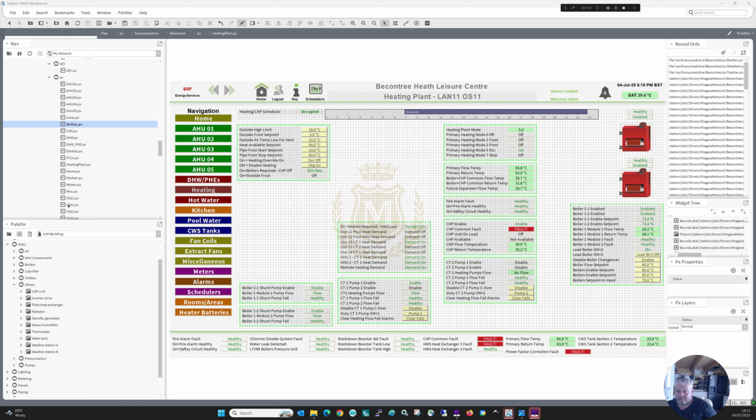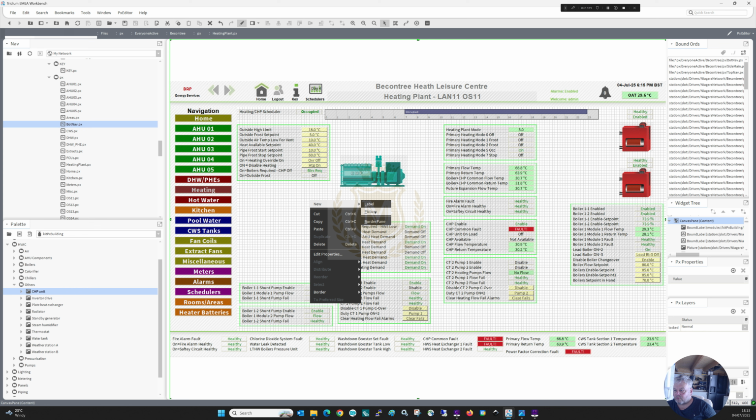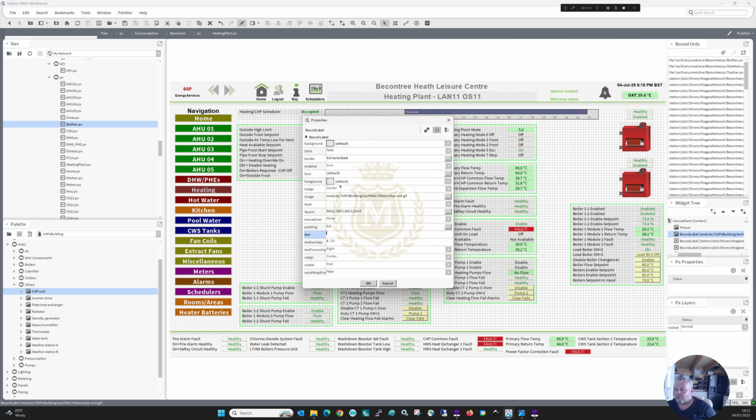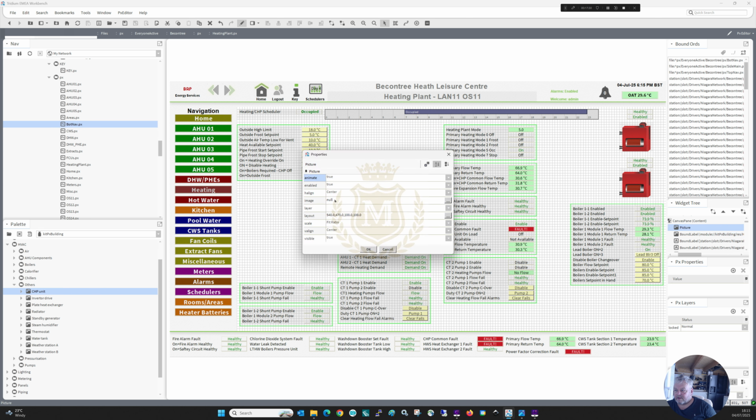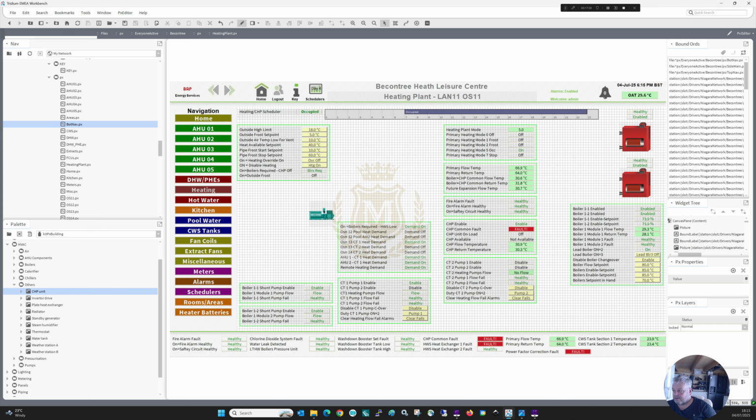Well, that took some finding. Kit PX building under HVAC and others. CHP unit. Right, so what I'll do here is I will put that inside a picture because I don't want it as big as that. Control key C, copying the image, putting it in the picture, delete that, and I want the CHP, probably the same size-ish. Suppose that could go across there.